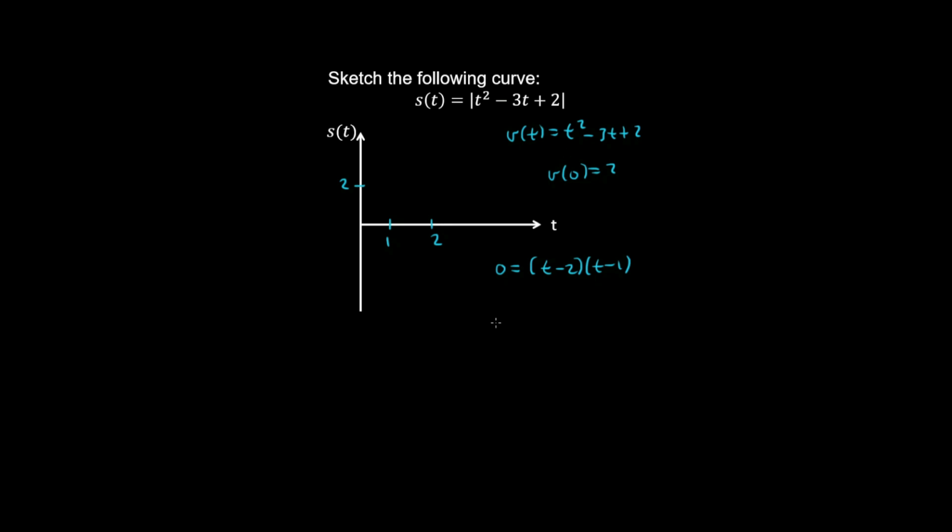And then differentiating the velocity, that gives us 2t minus 3. And setting this to 0, we have a critical point at 1.5. So our critical point is around minus 0.3. And then taking a second derivative, you're going to get a positive value. So our critical point is a minimum. So our curve looks something like this. And because we're taking the absolute value, then this is our actual curve here for the speed, which is a magnitude of the velocity.